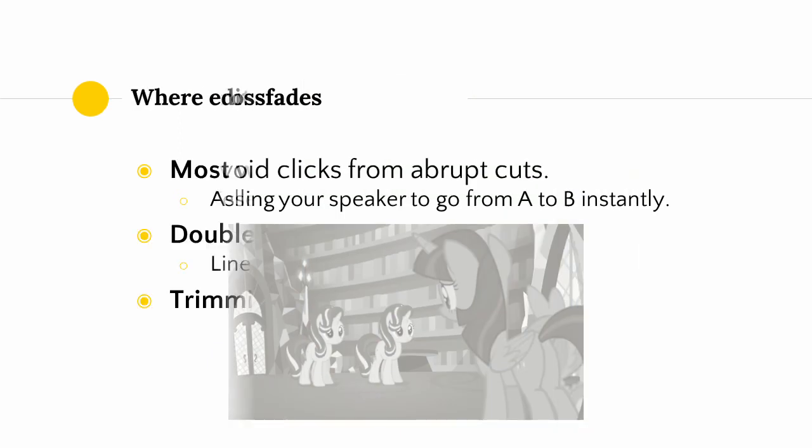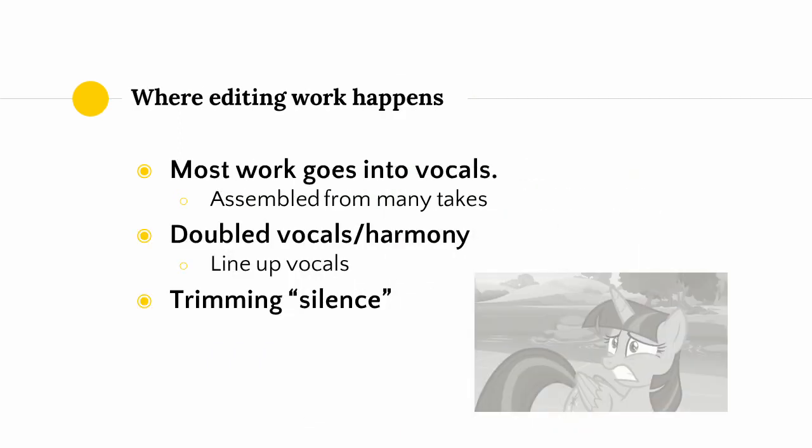Now, in terms of my own work, most of my editing work goes into vocal tracks. Not surprising. Most of my vocal tracks, this one being no exception, are assembled from many different takes, often taking advantage of the ability to move, split, and delete clips to get rid of mistakes and adjust timing. When I do doubled vocal tracks or harmony tracks, I do my best to try to edit them to line up as closely as possible. Lastly, on vocal and guitar tracks, you can trim the quote-unquote silence, or the parts where they're not supposed to be playing or singing, in order to reduce unnecessary noises in your production. So those are just some examples of where I apply editing in my own productions. And that's editing.